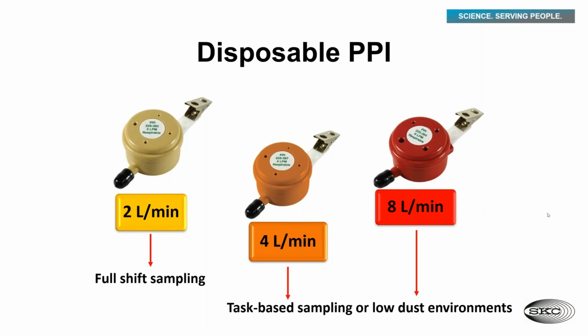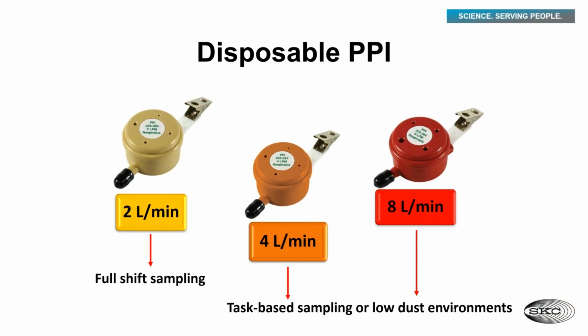And where that can really be important is if you are trying to take a short 15, 20-minute sample on somebody doing a task, you may not get the amount of dust you need on the filter for the lab to even analyze it if you use something in the realm of 2 liters a minute. Whereas if you use something that's 4 liters a minute, that's twice as much air coming through that filter, or 8 liters a minute, literally 4 times as much air and dust coming through that filter, you're much more likely to be able to have a viable sample that you can send to a lab to be analyzed and still meet the minimum dust requirements on that filter for them to analyze.